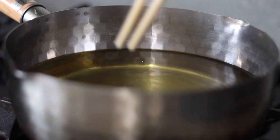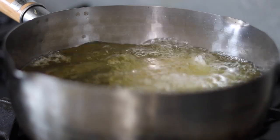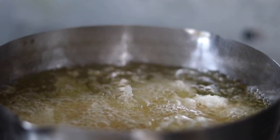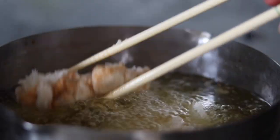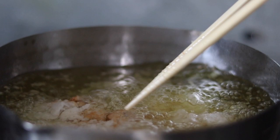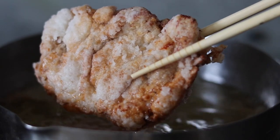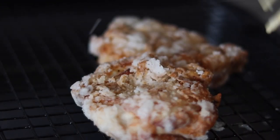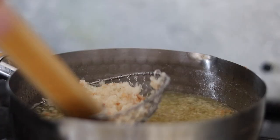Place a generous amount of cooking oil onto a medium-to-high heat and bring the temperature up to around 150 degrees centigrade. Add the chicken in batches and fry for around four to five minutes, keeping the chicken moving to prevent the sides from burning. After four to five minutes the chicken should be pretty much cooked — place on a wire cooling rack and allow to drain. Not too crispy just yet, but that's the plan.